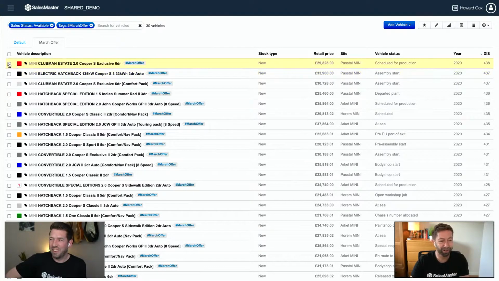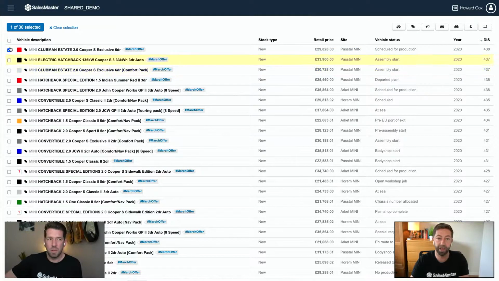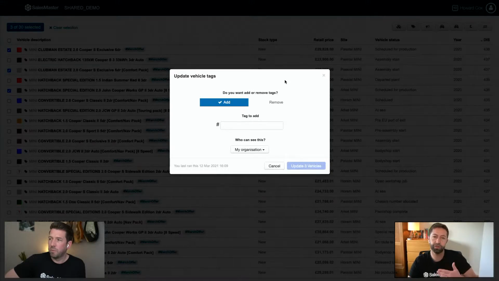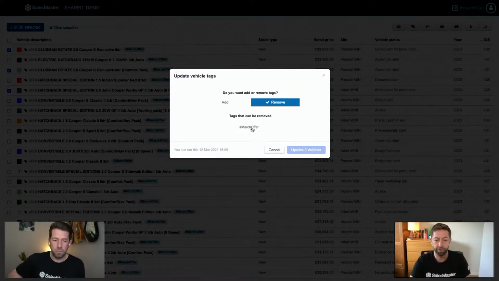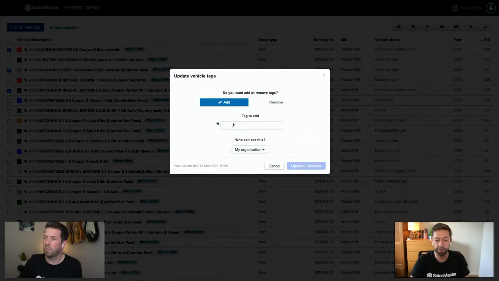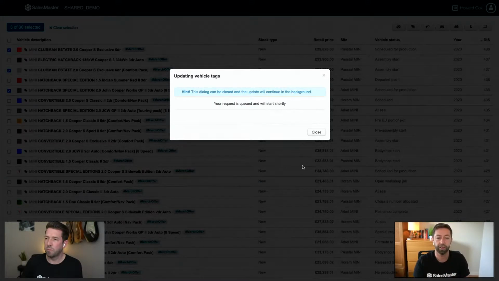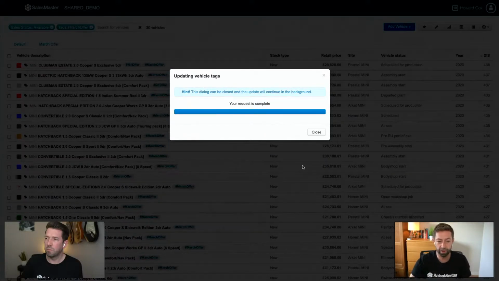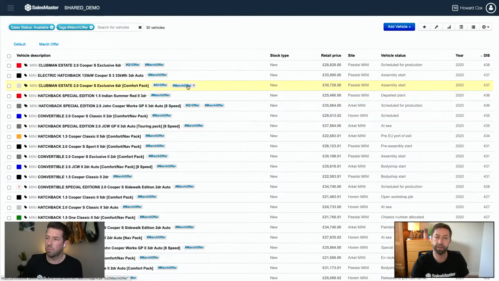The simple answer to the question is yes. You can. So if I wanted to add another tag, I can do it to all 30 of those vehicles, or I could just do it to a select few, and you can simply go straight in here. And this is also a good way of showing that you can remove tags, with a click of a button as well. So if I wanted to remove the March offer from those particular vehicles, I can simply do that here as well. But again, to add another tag, we'll just call that Q1 offer this time. We're just going to update those 3 vehicles that I've selected, and you will see it will run that little query for you, and you can see now there's a second offer on those vehicles.